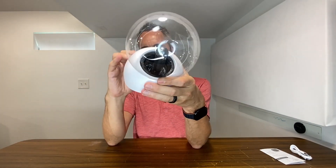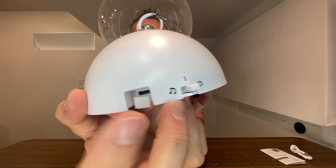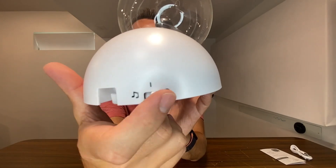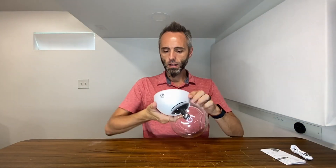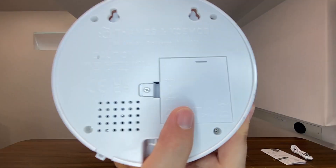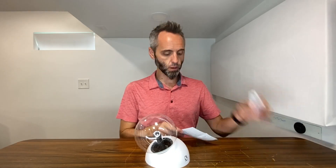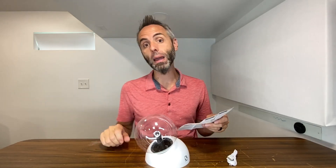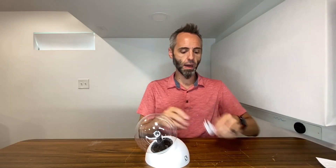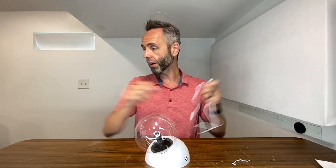So there's a port on the back right here for that USB-C to be able to plug into. There's also this little switch — I'm assuming the circle means off, this means on, and then maybe it plays some kind of music or something like that. There's also a battery compartment in the bottom right there if you wanted to put batteries in. Batteries are not included, but they do give you the cord to plug it in. It's going to take four AAA batteries if you want to use batteries.